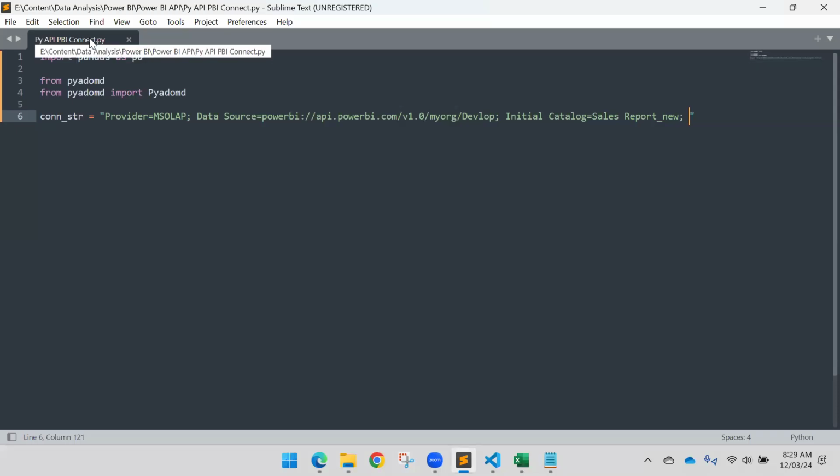Let me see the path once again. You need to store the credentials in some other file. You can have the credentials here, but I cannot display my credentials. That's why.